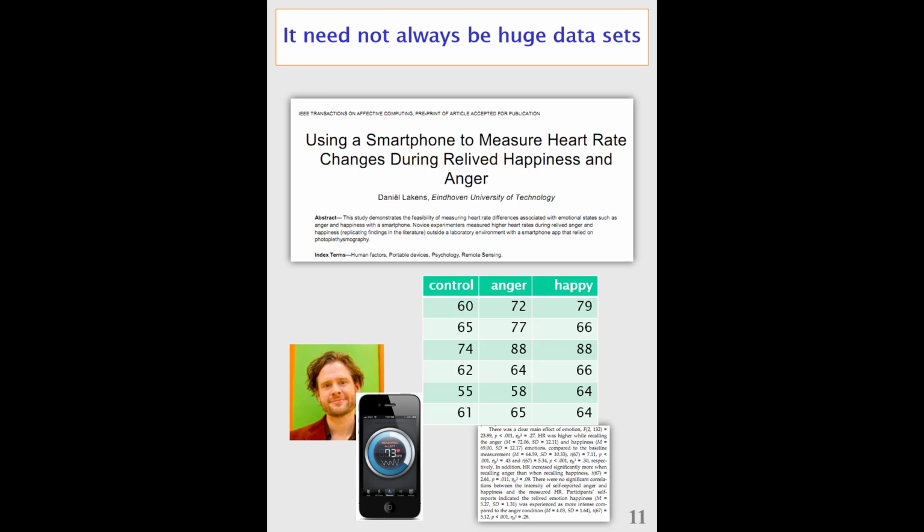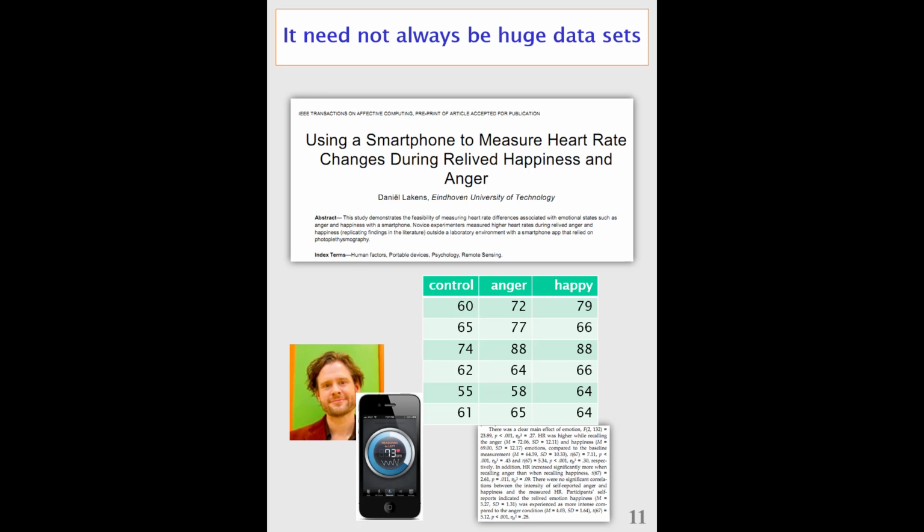But the big point here is, well, this is also something that you need to do with data. Here, the big aim is not so much that you want to predict something. It's not that, if I know that you're now thinking about something where you were angry, I want to predict that your heart rate is 82. That's not the point. The only point is that there's a difference between the columns over here. So these over there should in general be lower than those over there. And the same goes for the happy sign.